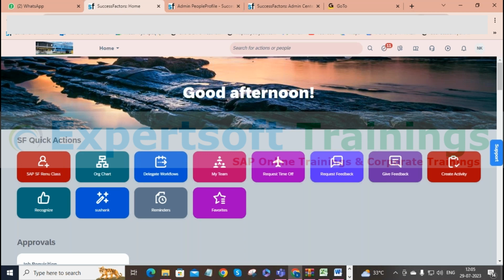Any doubts other than this? Yeah, one thing: is certification mandatory for companies? It depends upon the company, because some companies are mandatorily looking for a certification, based upon the employer's requirement. Other companies will take you if you have experience or knowledge of the product, and later, when you join the company, it is mandatory for you to take up a certification. Okay, fine.